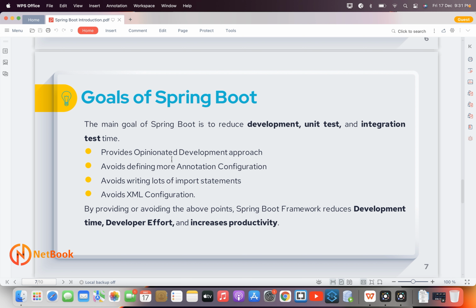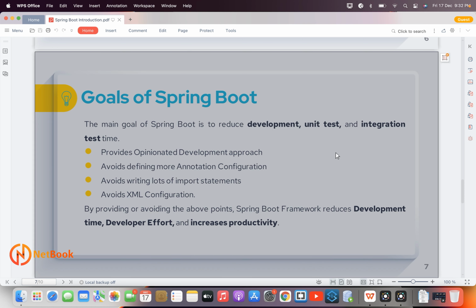Because it optimizes our development approach, it avoids using multiple annotation configurations, it avoids importing multiple statements, and it avoids XML configuration, so that we can develop our applications quickly and achieve our goals by reducing the development time, unit testing time, and integration testing time.